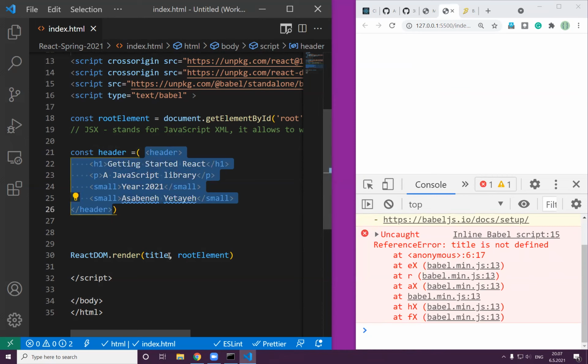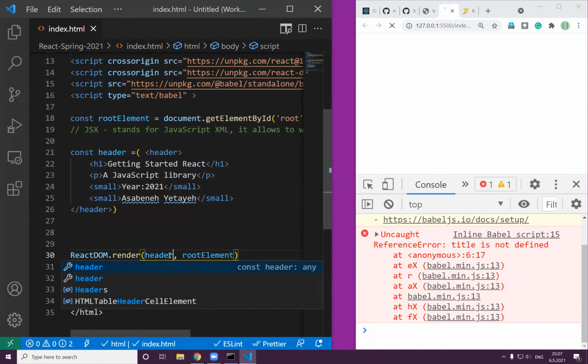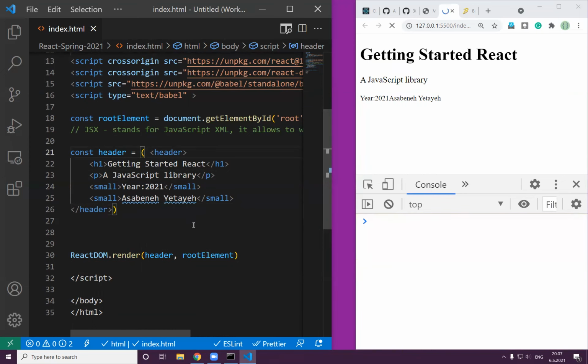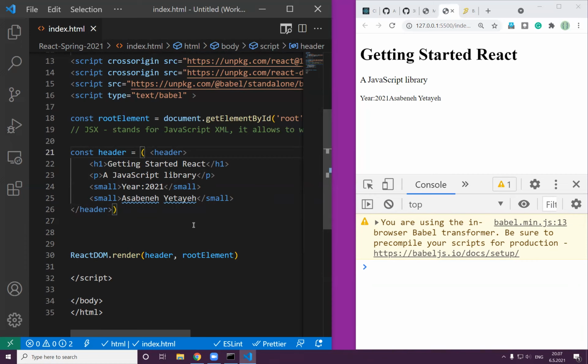So let's also change this to header. Now we have finished the header part of our website. But this is not a component yet, it's a React JSX element. Great.